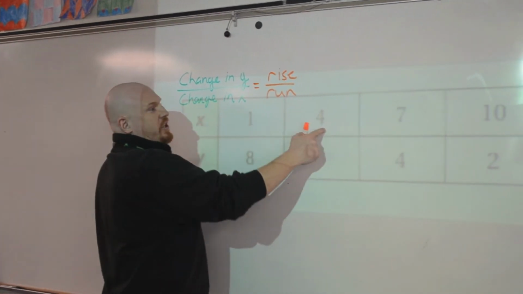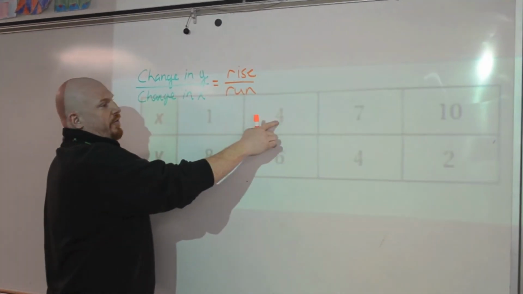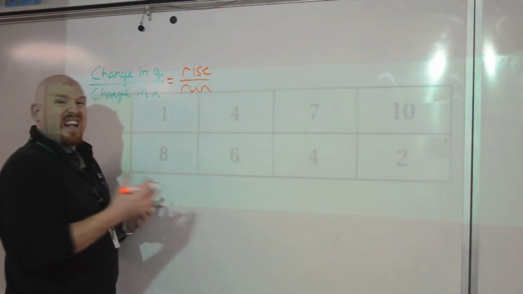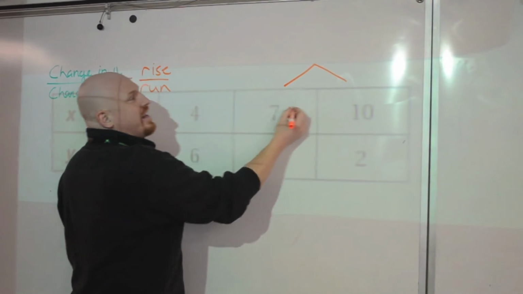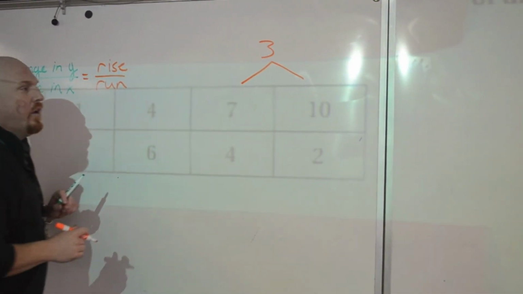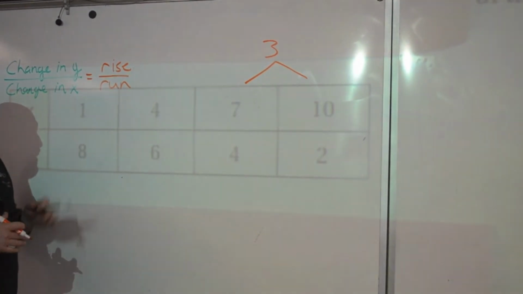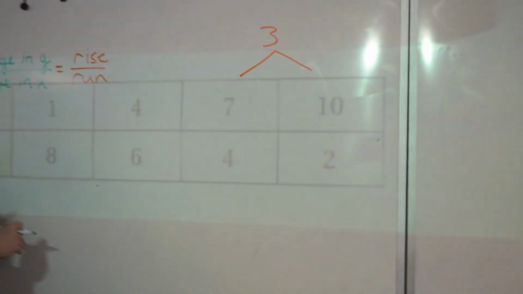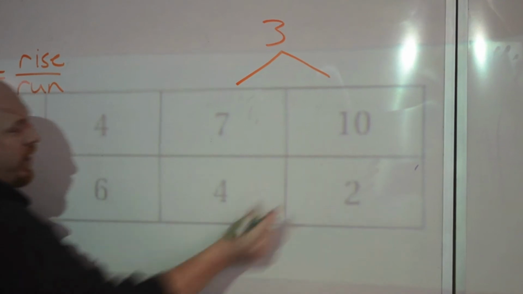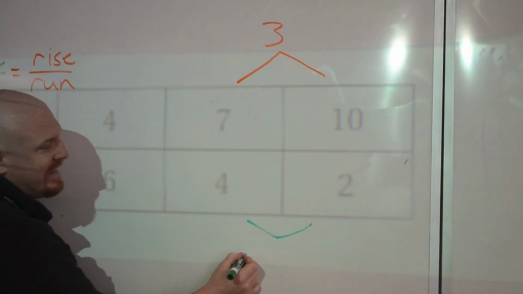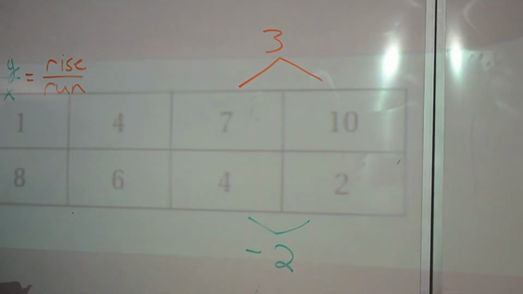When I look at the change in x, I can choose to go from 1 to 4, or from 4 to 7, or 7 to 10, any of those is fine. I'll choose 7 to 10 this time. That's an increase of 3, which is different. The other table was increasing by 1, so this is a little bit different. When I look at the y for that same spot, from this point to this point, now we are decreasing by 2. So that's another thing that's different.